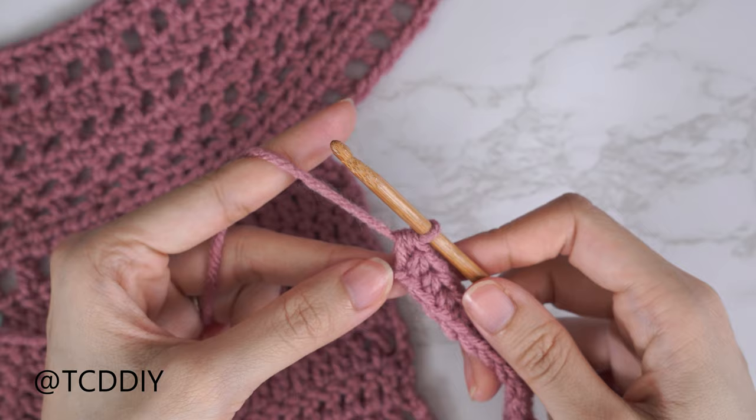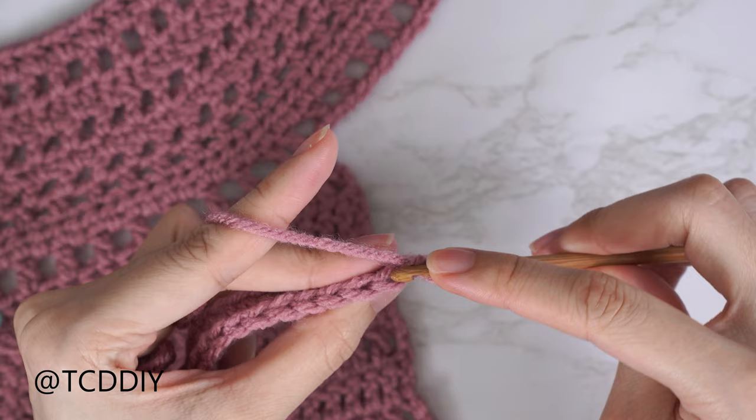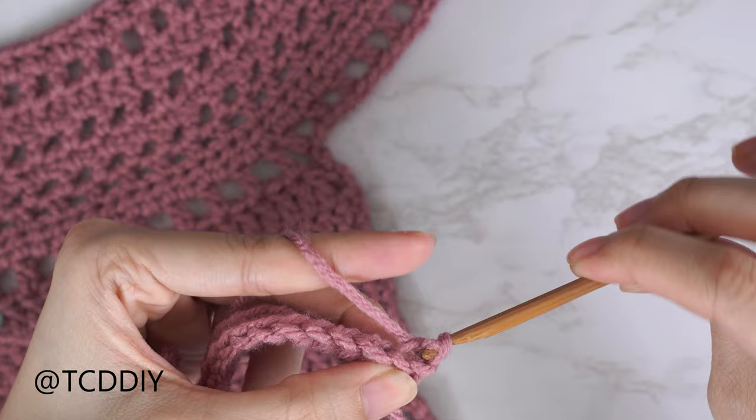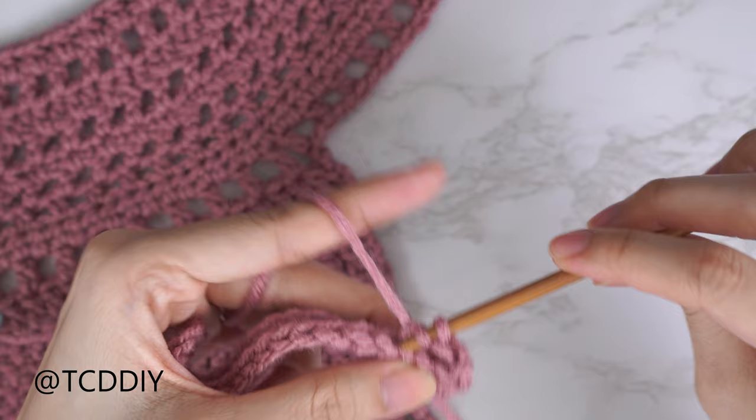Now the back panel is going to be solid, so our following row is going to be a back loop slip stitch row, but that's not going to have any increases or decreases. So we're just going to chain one, flip our work, and then we're going to find the last stitch from our previous row, and then insert your hook into there with a slip stitch. Let's do the following slip stitch together. Insert your hook into that next stitch's back loop. Once we have those 2 loops, yarn over, pull through both, and continue to put one back loop slip stitch into every stitch.